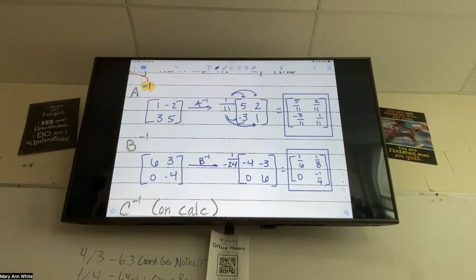Now, just like in doing the inverse of A, we didn't have to actually find the determinant because we had found it a minute ago. That's just us working smarter, not harder. There are gonna be times that you will have to find the determinant and then use it for the inverse. My determinant was -24, so I did 1 over -24. And then I switched A and D, so -4 and 6 switch. 3 becomes negative, 0 is just 0, so it can't become positive or negative, it's good as it is, and then I distribute that through. So I got 1 over 6, 1 over 8, 0, and then -1 over 4.